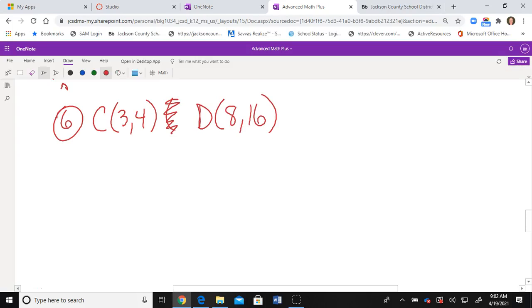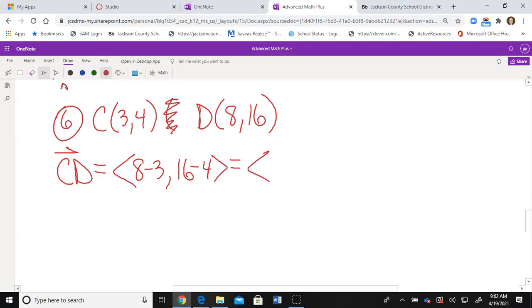All right. Number 6 says, write the ordered pair that represents vector CD, then find the magnitude of vector CD. So, the ordered pair, again, we did the hardest problems first. Okay, 1 through 5 are the hardest ones on the test. These are back to basics. How would I make my vector? What do I do with these two points? Subtract them. I subtract the D point minus the C point. So 8 minus 3, comma, 16 minus 4.